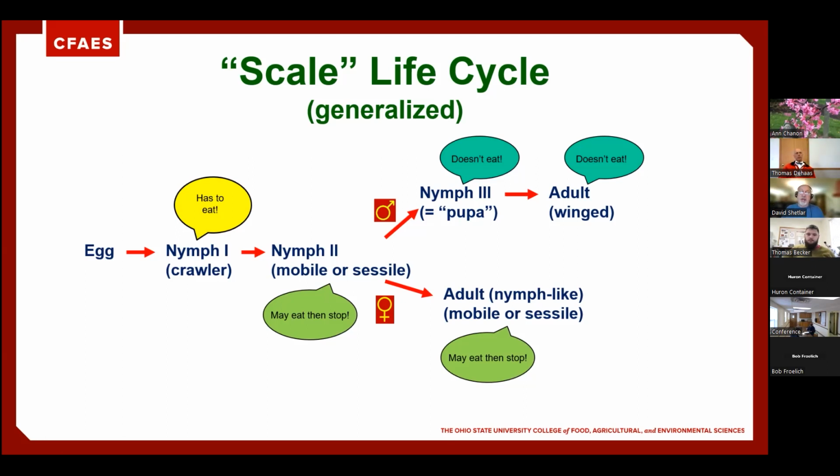Now, the problem is what kind of scale am I dealing with? If I'm dealing with a soft scale, then the insecticide has to be in the vascular bundles where the soft scales feed. If it's an armored scale, that systemic insecticide needs to be in the tissues where those scales are feeding. So there is a big difference, and not all systemic insecticides end up in the tissues. Many systemic insecticides are what we call translocated. They'll get into the vascular system and move up and down the vascular system, but they might not leak out of those vascular tissues into the surrounding tissues. So there's only specific ones that will get into the actual tissues. So that makes a big difference on which of those systemic insecticides I'm going to pick for my crawlers. And it depends on whether it's a soft scale or an armored scale.